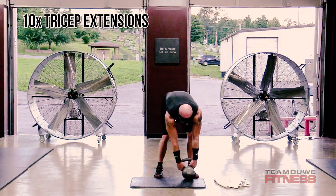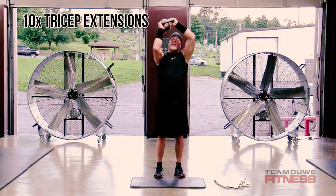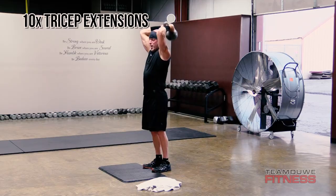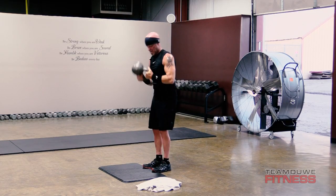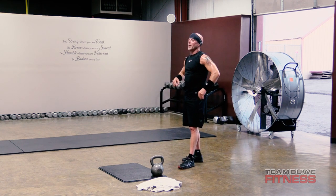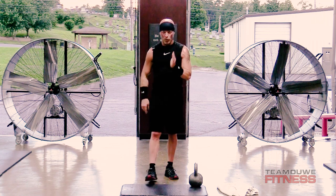Then the tricep extensions. We're going to hold it by the handle like this, with our elbows more in, and right here, 10 tricep extensions. Then we go back to 5 burpees, and that's 1 round. We're going to try to do that as many times as we can in 12 minutes.